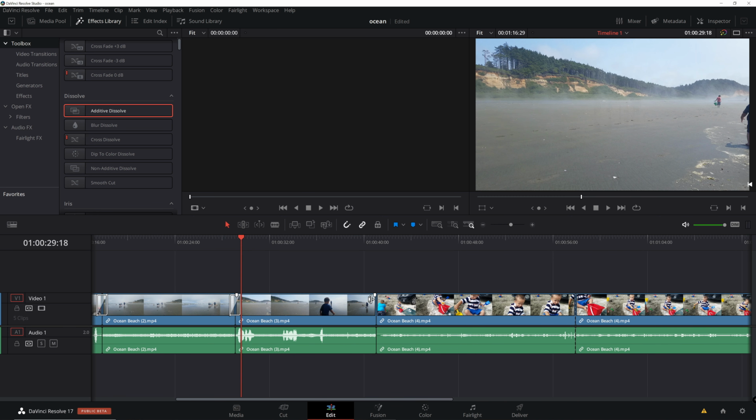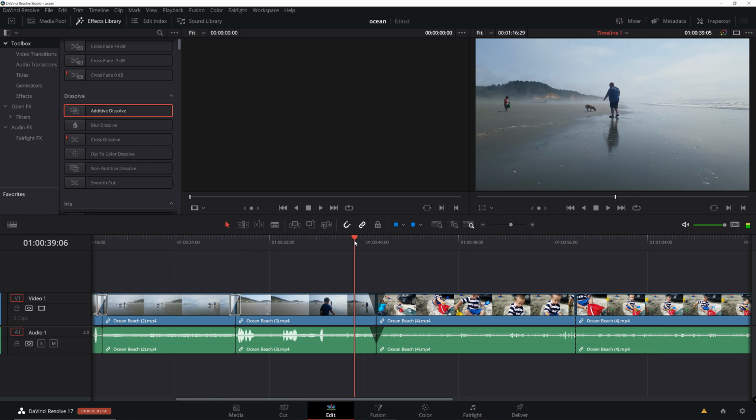If I mouse between these two clips, you'll notice this little white tag popping up here. Now, this will actually allow us to drag this over and put a little bit of a fade between both clips. So drag one over as far as you want to the left, and then come over here to this clip. You'll notice this tag, and you can drag it over about as far. You can do the same thing with the audio down here to fade the audio in and out.